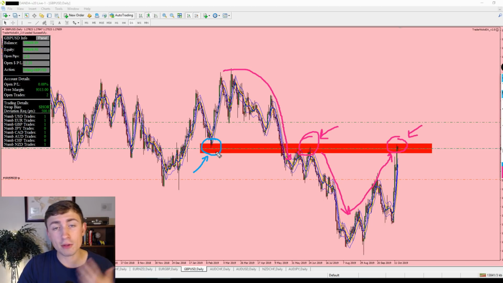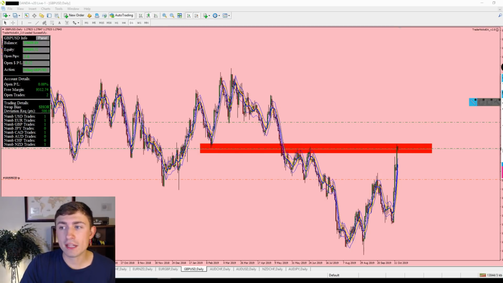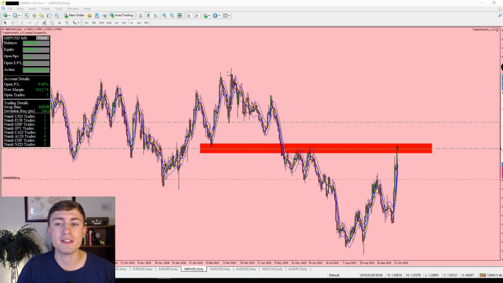So this level has been tagged a couple times, and I'm looking to see that price could roll over after the fact, right? So after we see price come into that resistance, I'm seeing if price will hold that level and sell off. So that's kind of the technical reason, but there's also two main fundamental reasons here that I'm also taking this sell trend trade.